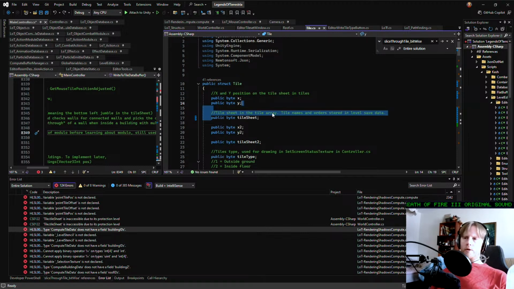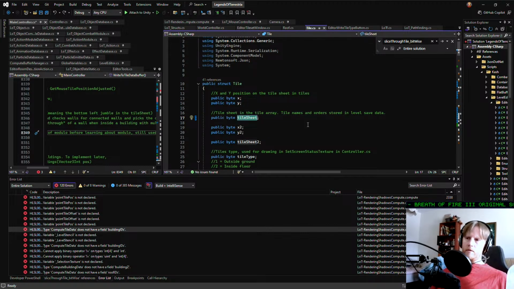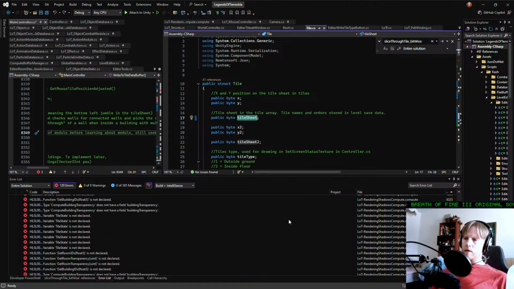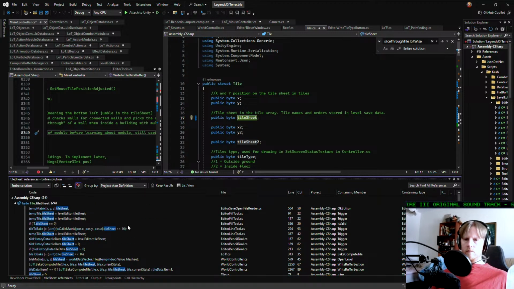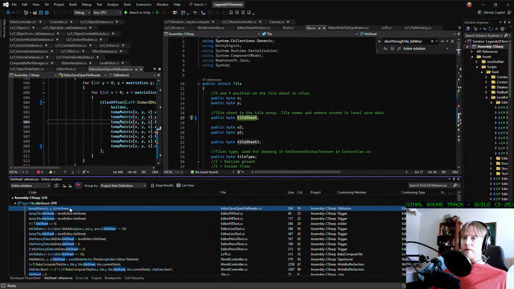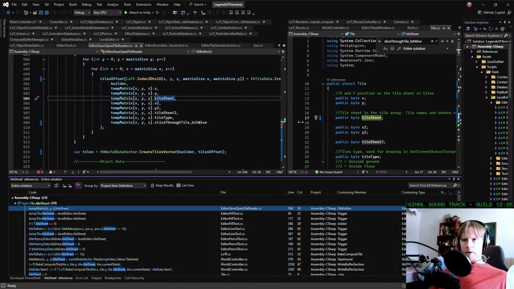Because we just want to write the packed tile sheet, we don't want to extract it there. So that doesn't matter. It doesn't matter there.